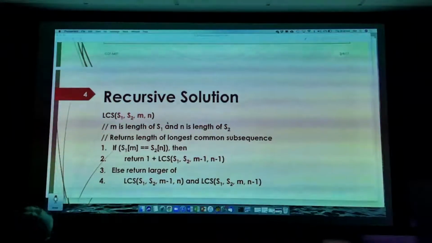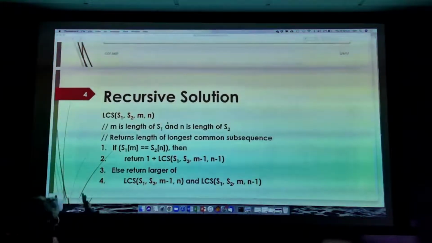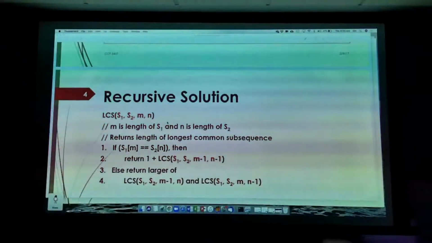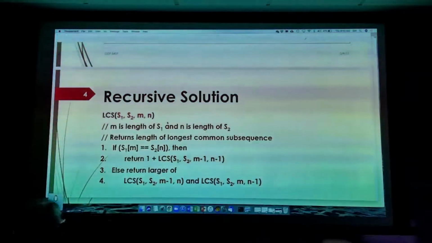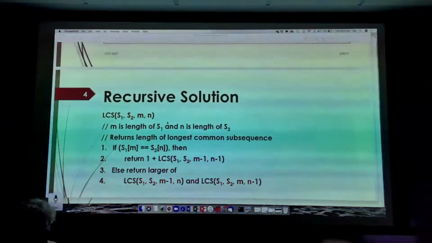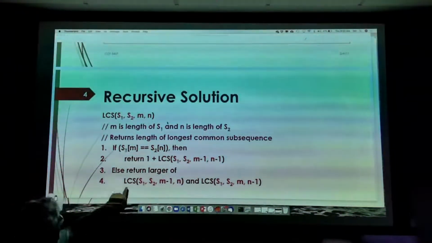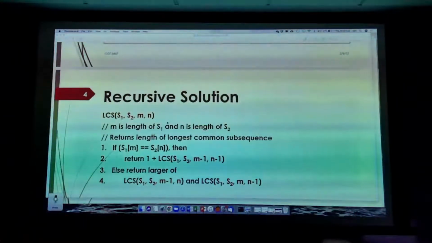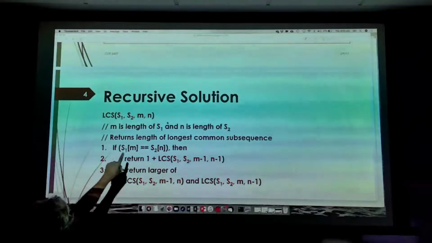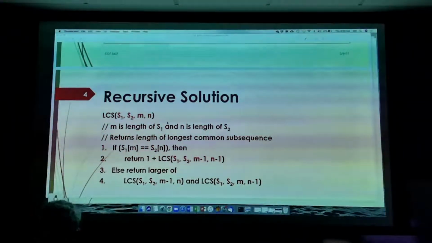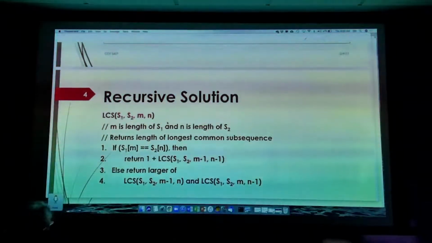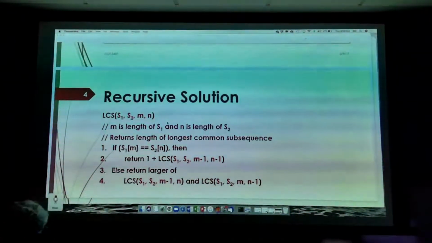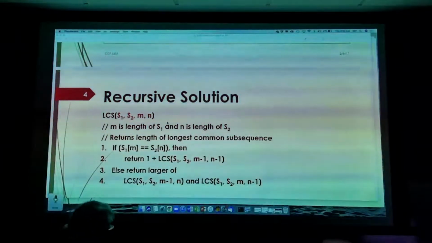But this is a great start because, first of all, it gives you a correct solution. It'll work, it's just that it's not fast. And it will give you a recurrence relation. If you think of LCS as a function that returns an integer, which is the length of the longest common subsequence of the first m characters of S1 and the first n characters of S2, then I can simply write this down as a mathematical formula quite easily, and I'll show you that in one of the later slides.